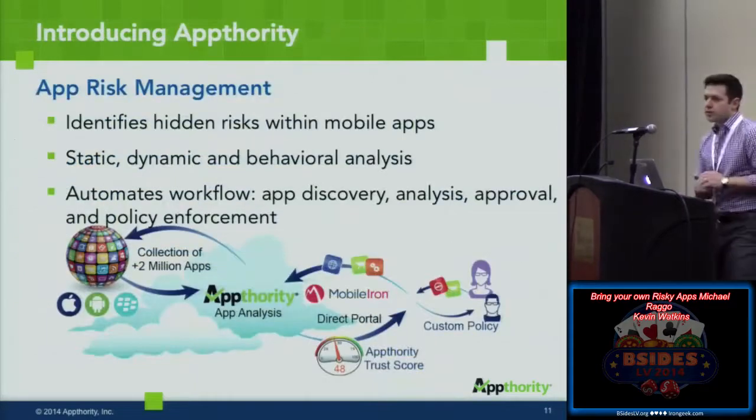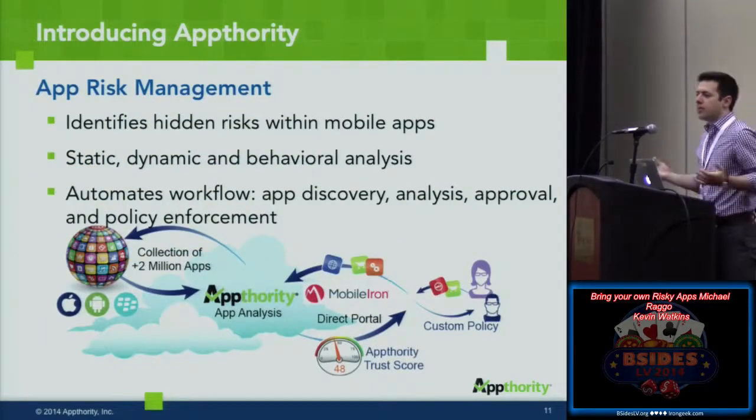I'll do a quick introduction on Appthority. We started the company in early 2011, really to be able to identify hidden risks in mobile apps. Early on, we focused on malware analysis and realized that the enterprise didn't have a big malware problem, mostly because they were heavy on iOS. And as a result, we added more engines to our software to also automate the analysis from the static, dynamic, and behavioral perspective to look at other types of risks.